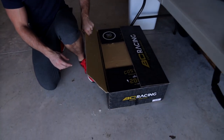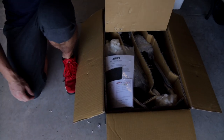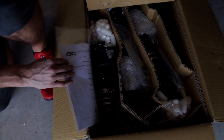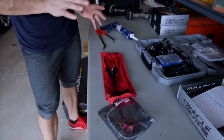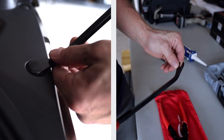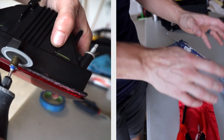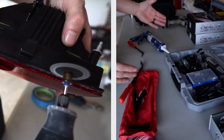We still got VC Racing custom coilovers to install and that's gonna be happening hopefully within the next couple weeks. So let's start installing some stuff. As for tools, it's probably gonna differ depending on what car you own. For me it's gonna be very minimal — I'm gonna need these tools just to pop off some of the plastic pieces.